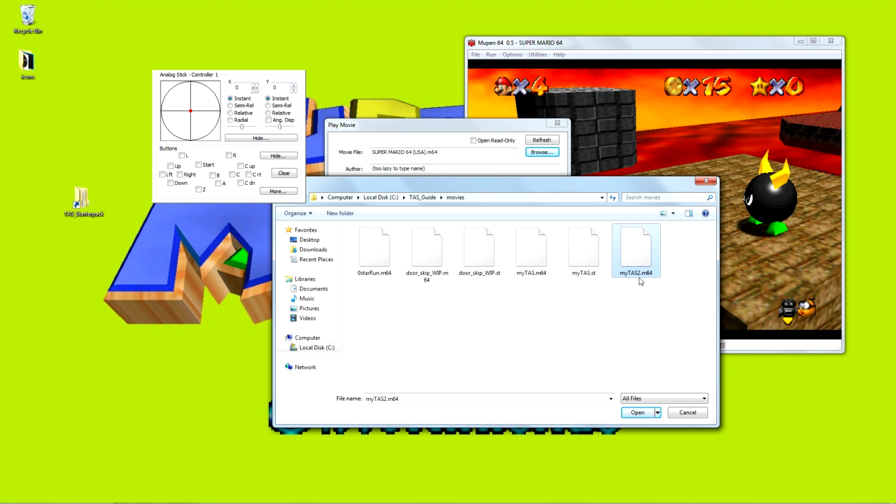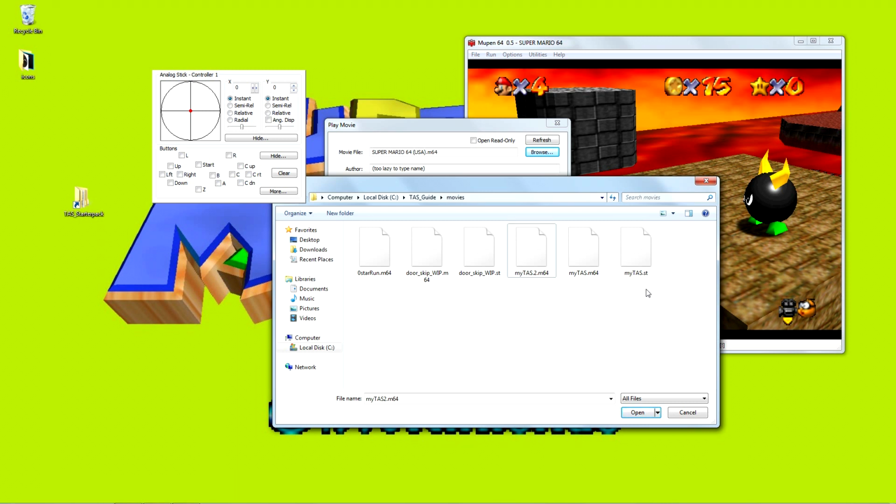You just rename this file and use the same name that the save state has, which is my TAS, and after that same name as the save state, you just add a little dot. Then you can put whatever you want behind the dot. It doesn't matter.